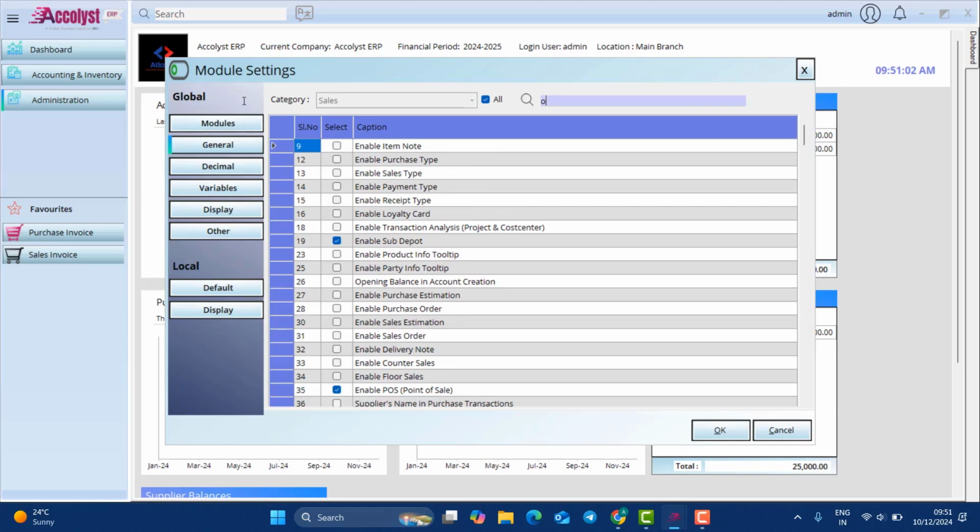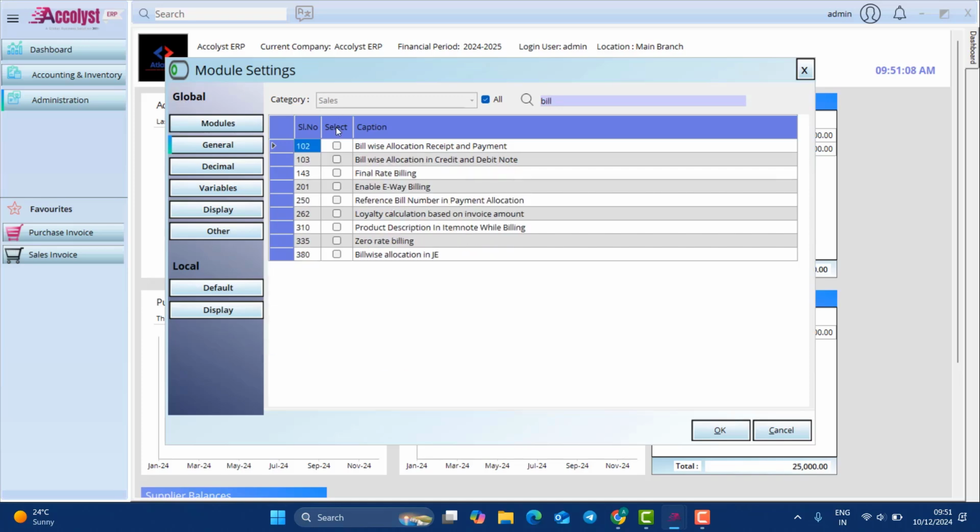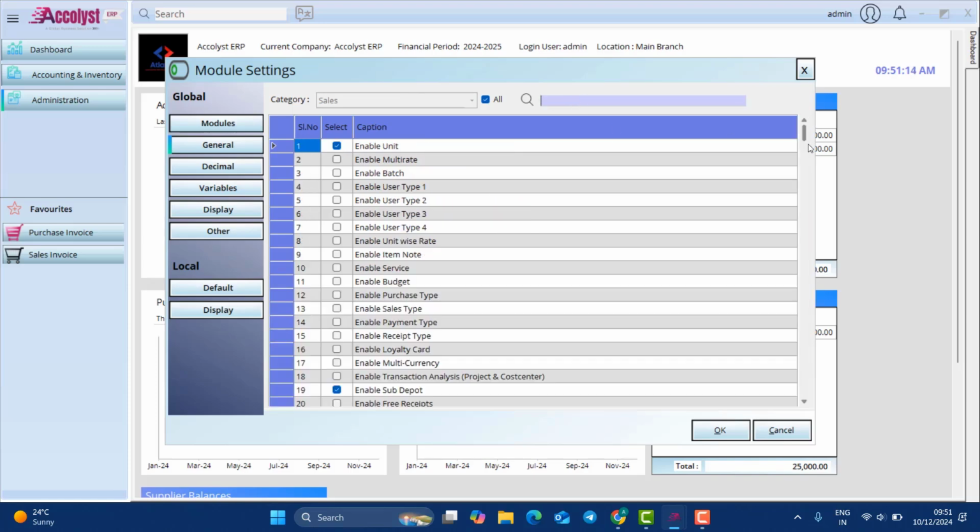Okay, sales order, purchase order, everything you can enable. Revise allocation. So all the basic settings you can enable by searching, or you can scroll down. So these are the global settings, which means when you enable one setting, it will be applied to all other connected system with the server.